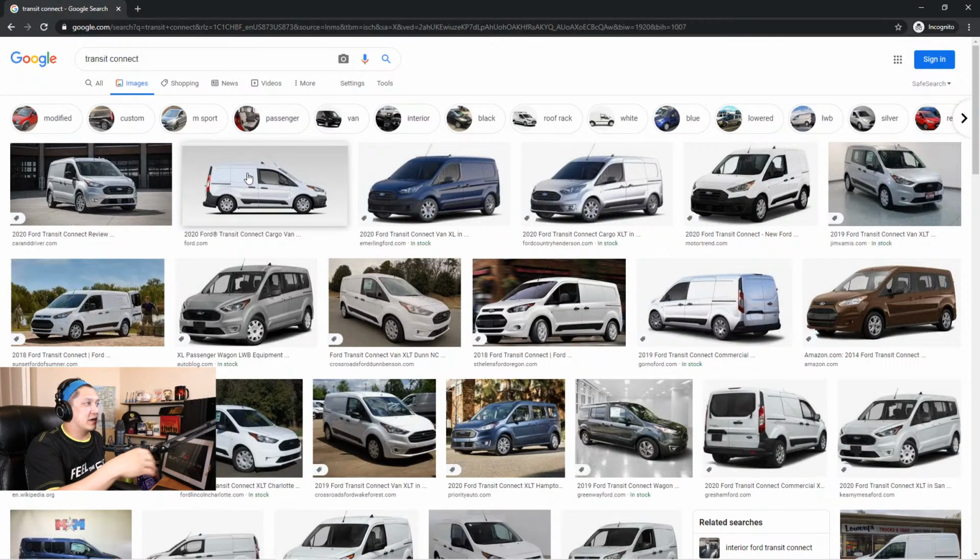For example, I bought a 2024 Transit Connect. I decided to go brand new because this is a business vehicle. My concern is that yes, it would cost me a lot less to buy used, but I could have the potential of having mechanical issues, engine problems, transmission problems, things like that earlier than I anticipated. So when you buy brand new, for me, it's assurance that for at least the next 5 years or 100,000 miles, if anything happens to the van, it's covered. Plus it's brand new. So if you can afford it, if you can fit it in your budget, I say go for it.